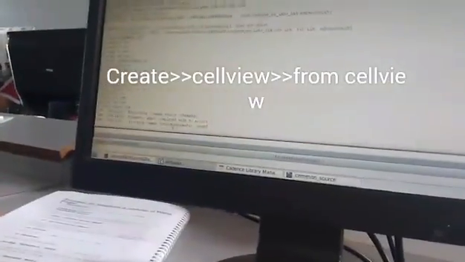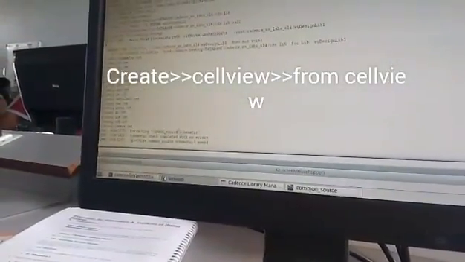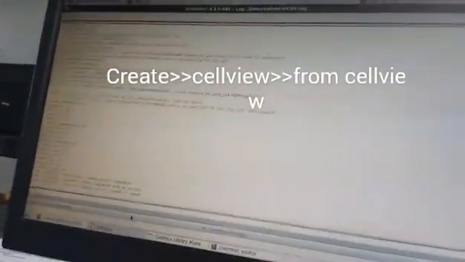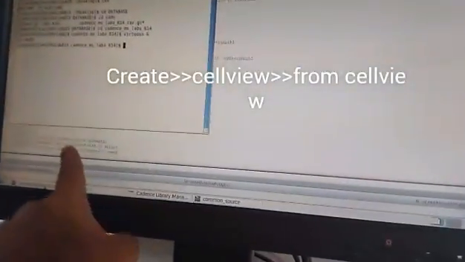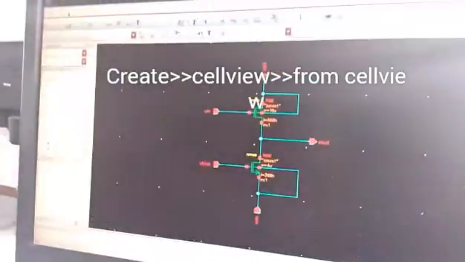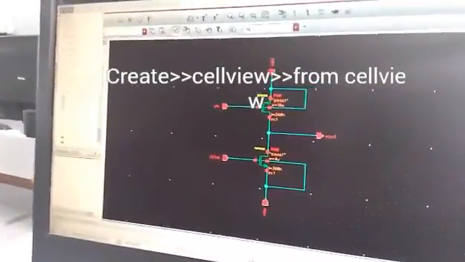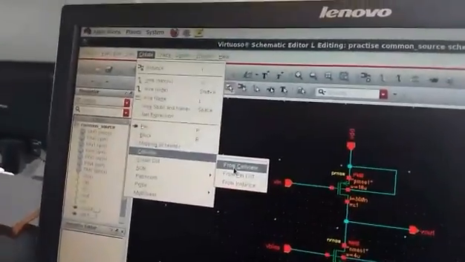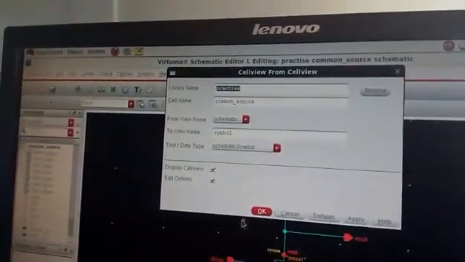Then we're going to check the errors first before creating a cell view for our own block diagram of the CS amplifier. Okay, now the next step will be create. From create, yes, create cell view. From cell view, okay, everything is already mentioned.